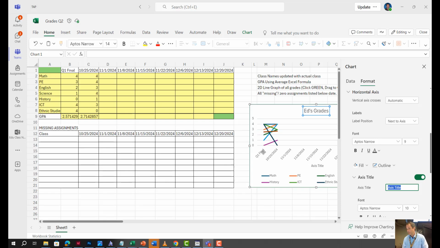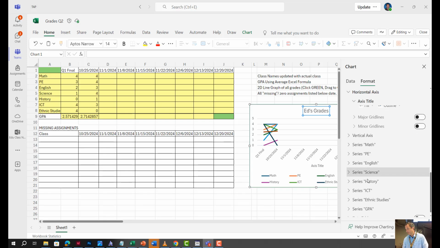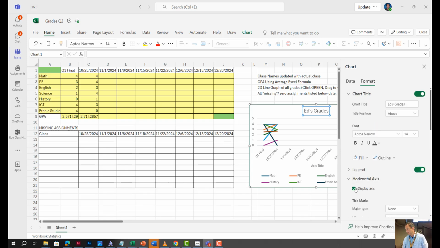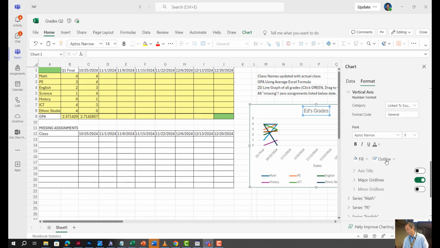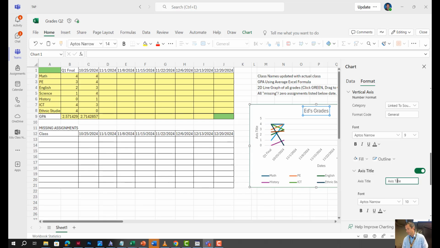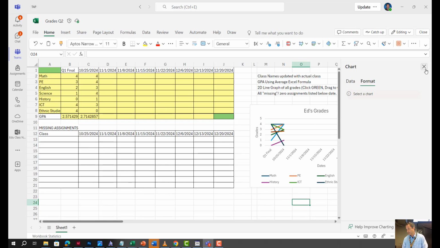This is right here. What are these? They're dates. I go down a little bit further, and underneath vertical axis, I'm going to go to axis title, and right here I'm going to put grades. So once I've got these two things in, now my chart looks good.